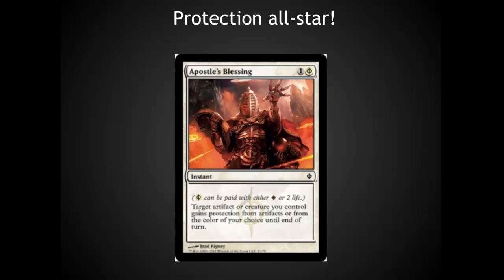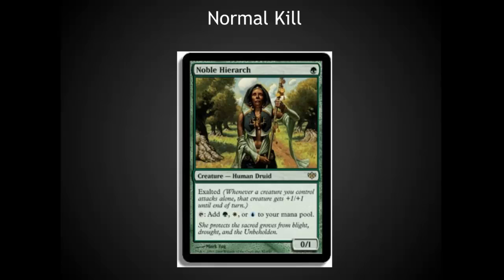A Wormcoil Engine is by no means a good blocker against something like Apostle's Blessing, and when playtesting against Soul Sisters, this card was a crushing. Being able to slide by your opponent's white creatures or monocolored creatures is just great. Also, be familiar that you can actually do regular damage in this deck.